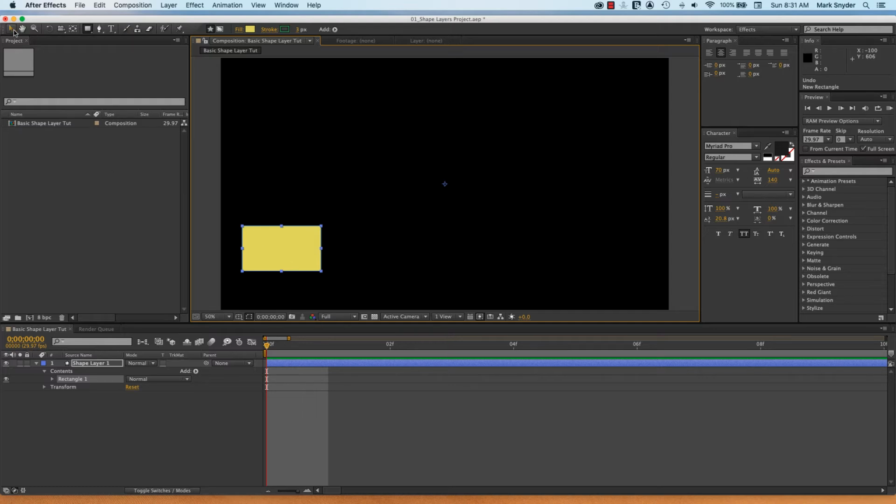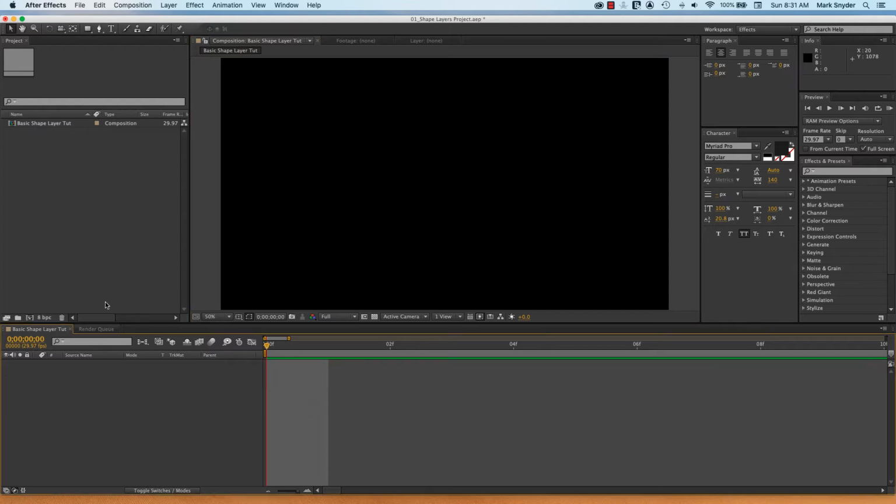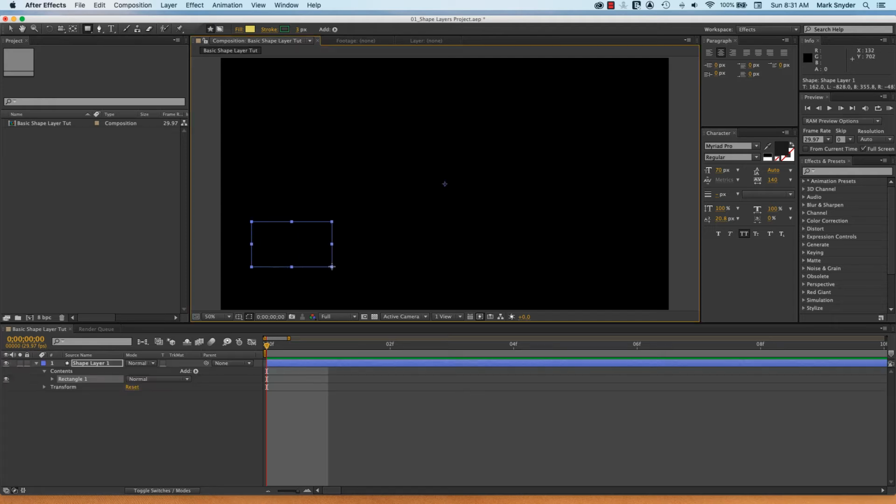Now, always go to your selection tool. It's what you're going to use to select your shapes and move things around to position them. Letter V gets you there. Okay, so I'm in my selection tool now. I'm no longer in my shapes. So here's what I want to do. If you notice when I created this shape, let me just delete it and do it again. Okay, so I'm going to go to my shape. Watch down here in the layers what's happening. Click and drag. Oh, look, it gives me shape layer 1.